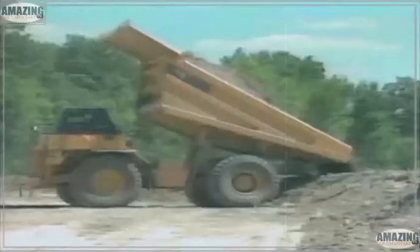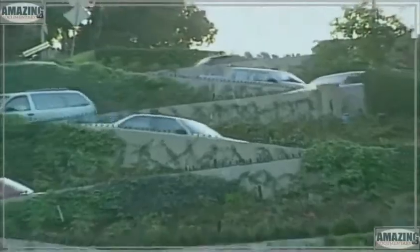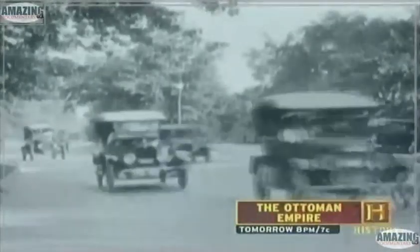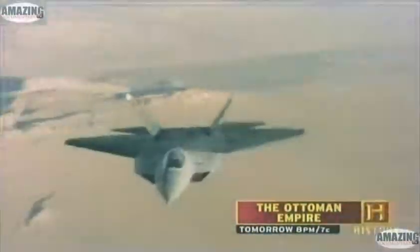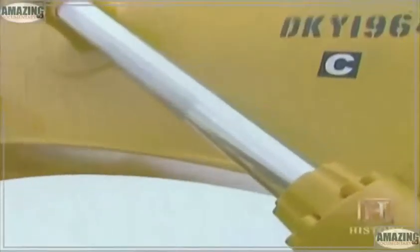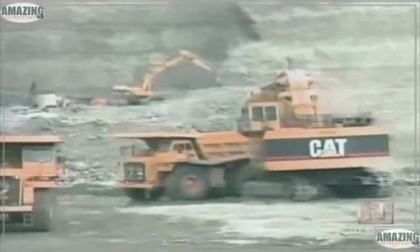Our industrialized world depends on hydraulics. But hydraulics is so fundamental to our way of life that we hardly notice it. Hydraulics has taken us from the Model T to the SUV, from Kitty Hawk to the F-22 Raptor. Hydraulics provides the muscles that lift, steer, and drive excavators that mine Earth's precious resources.